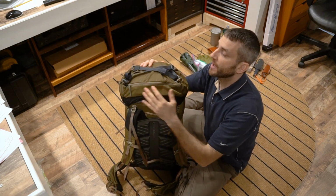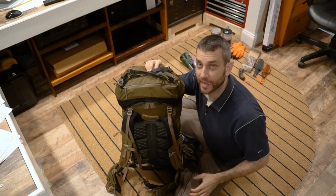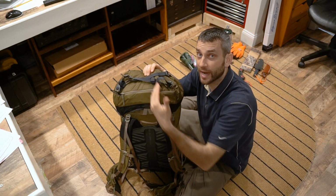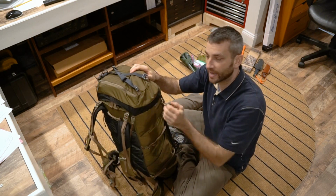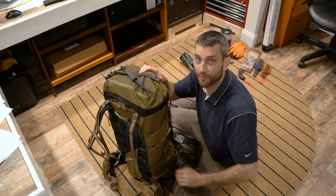So if you look at the head pack here, it is a pretty simple design. I've added a couple of straps here in case I decide to take a jacket off or something like that, so I can lash it on the outside of the pack. So between that and the external straps, it just really gives me a pretty good place to tie some stuff down if I have to.